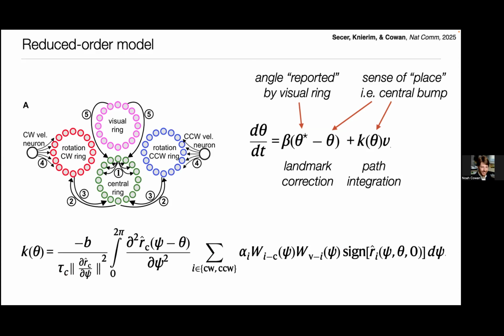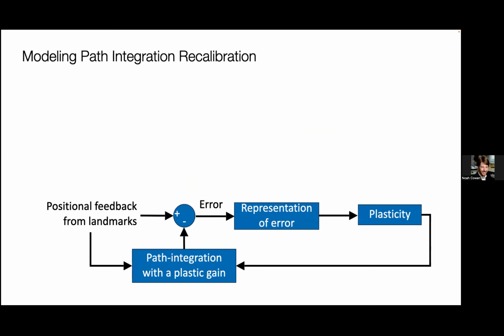But I do want to show this because it's a really beautiful piece of analysis that he did, where he said, let's take the whole network and let's analyze it using this reduction technique to see what are the factors in this network that contribute to the gain that most people have sort of swept under the carpet. And what he found is that there's obviously the gain of the velocity neuron, plus the synaptic connections from the velocity neuron to the rotation ring, plus the synaptic connection from the rotation ring to the central ring, and some details about the bump geometry and bump time constants, all can contribute to this. And he painstakingly and meticulously analyzed each one of these possibilities in the paper.